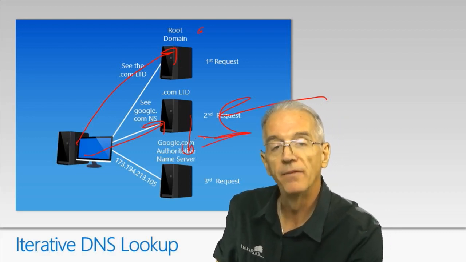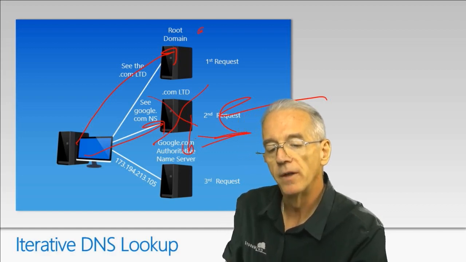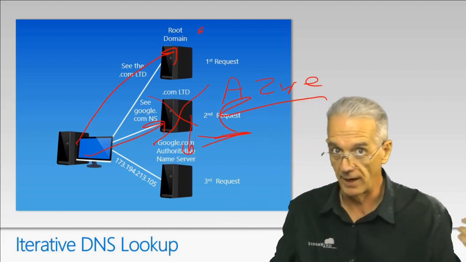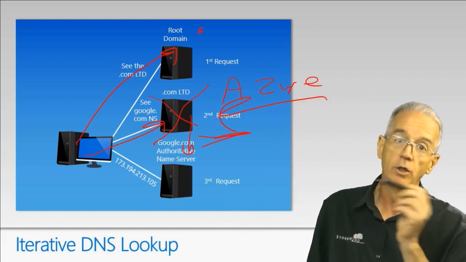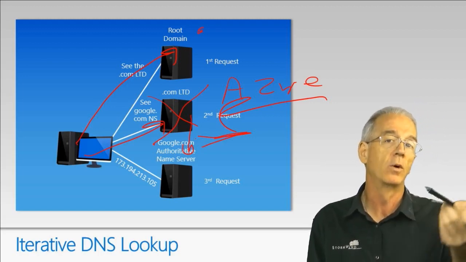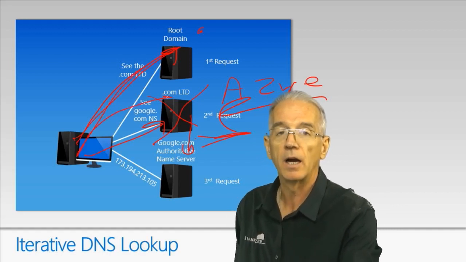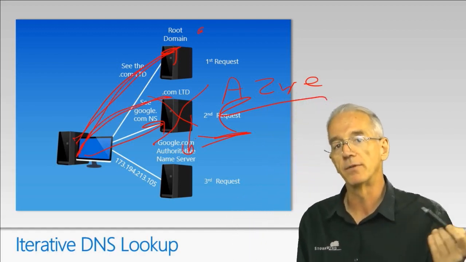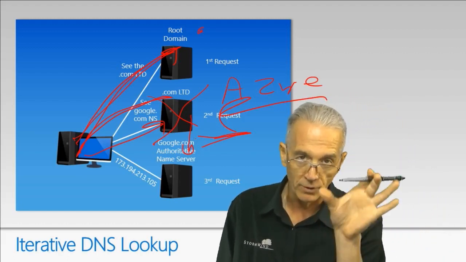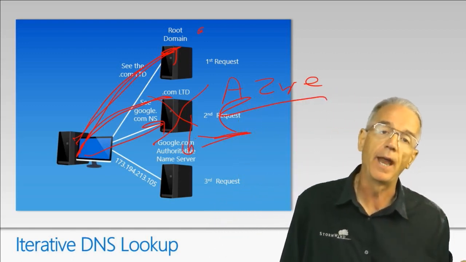But when I swap out that record, it is actually going to modify the .com so that now it'll say it is Azure, once I've proven to Microsoft that I actually own it. And so you would go in, you'd point it to your name servers. Microsoft would be able to see that and say, oh, okay, it's going directly to me. So when I go up to the unnamed root, I go to .com, it's not going to give me the name servers for GoDaddy. It's going to give me the name servers for those new addresses, which is in Azure. So, and there's a lot of capabilities that you can have.